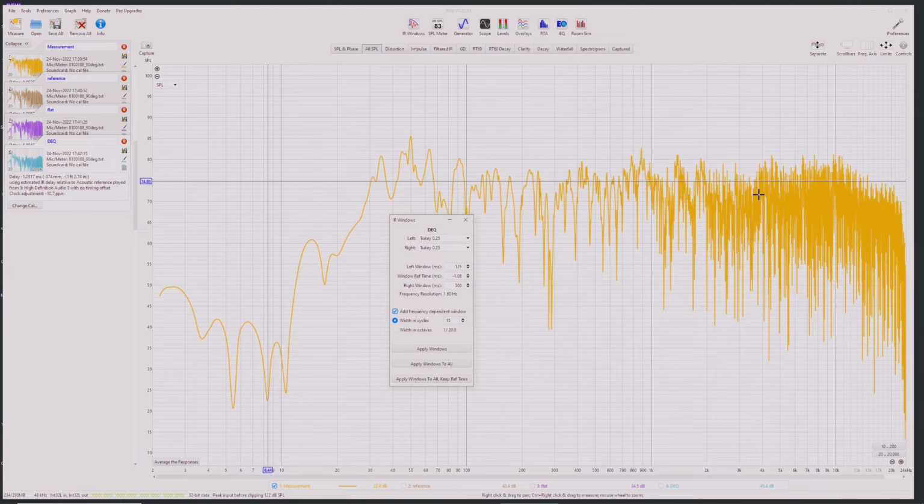And high frequencies, because of their very short wavelength, bounce from every single thing in the room and cause these disruptions here. Frequency-dependent windowing, by applying different sized windowing to the impulse response while determining the frequency response during the FFT transform, just gets rid of these reflections. The windowing width in cycles of 15 is ideal for my room. That is calculated and derived from RT60, the 60 dB drop in reverb time calculations.